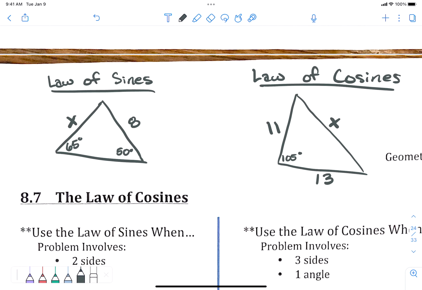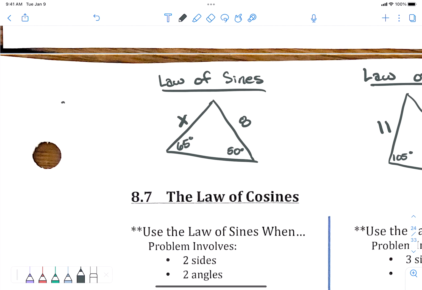Okay, you got them all ready to go? Yes. Okay, the law of sines. I'm going to write down the formula for law of sines. It was sine of A over A equals sine B over B, etc., right? We could do sine C over C, but you usually only do two at a time. So it doesn't necessarily have to be angle A and angle B. It could be angle C also. But you're setting two of them equal to each other: sine of some angle over the opposite side, sine of some angle over the opposite side, okay?